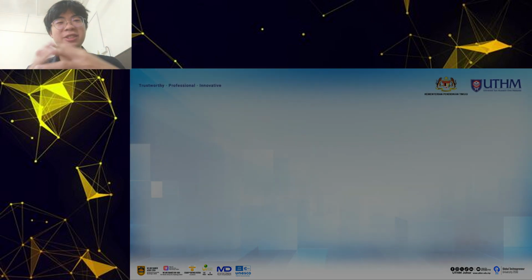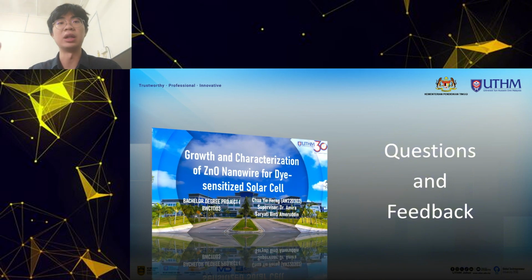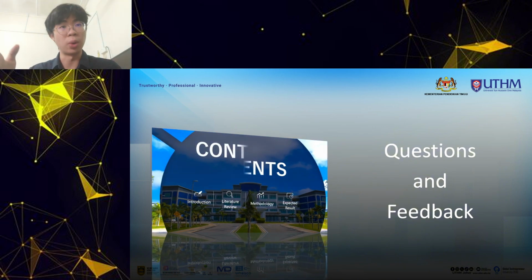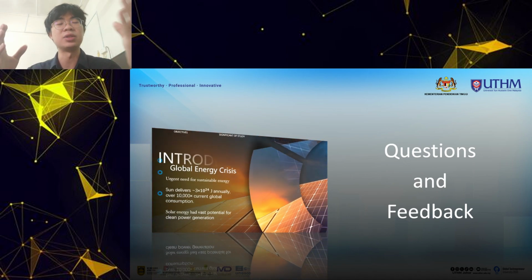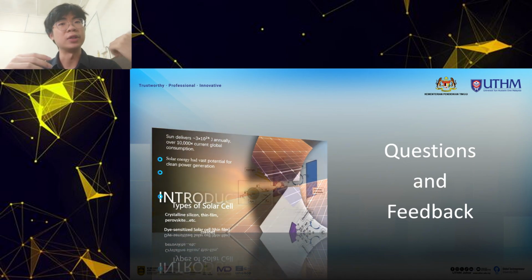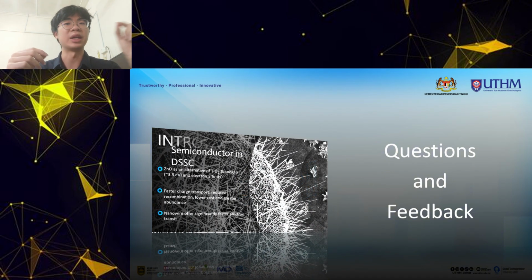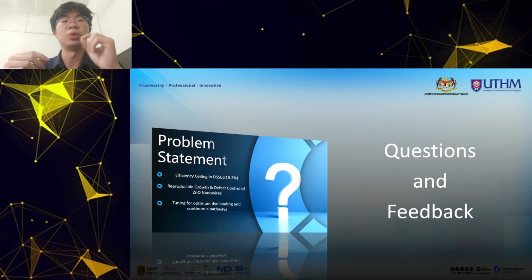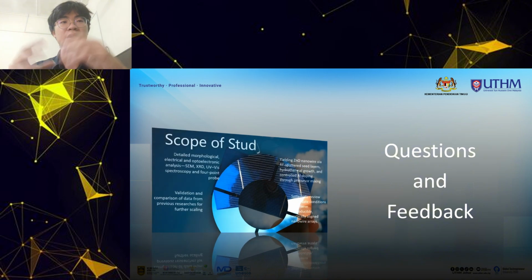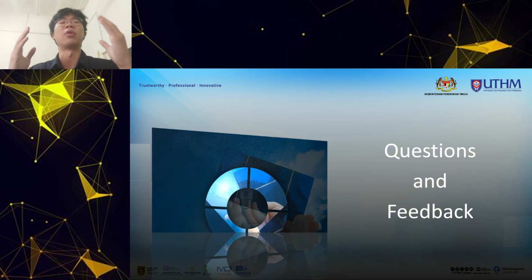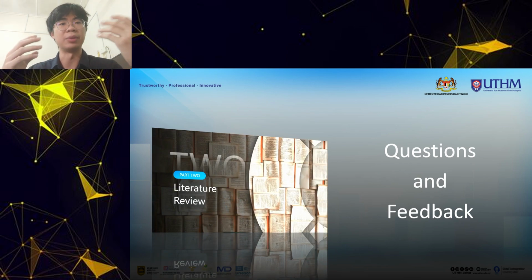So, as a conclusion, this presentation outlines a comprehensive plan to develop and characterize vertically aligned aluminium doped zinc oxide nanowire for use as a transparent conductive photoanode in a dye-sensitized solar cell. By combining RF sputtering of a zinc oxide seed layer with low temperature hydrothermal growth and precise tuning of aluminium doping between 0.9 to 1.2 atomic percentage, this study will establish a reproducible synthesis protocol for high-quality zinc oxide nanowire with controlled morphology and alignment.